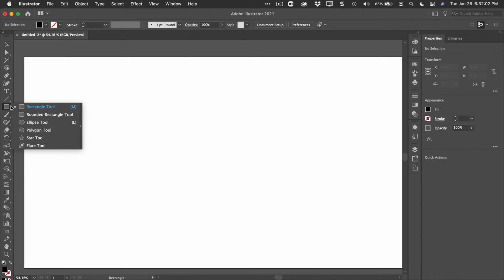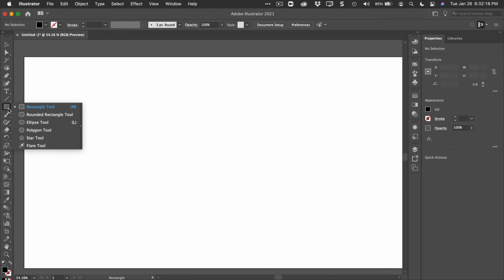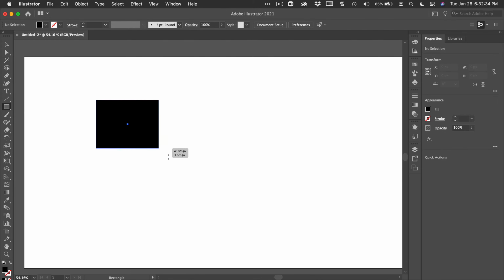For example, drawing. If I go to one of these tools, a little triangle at the bottom right corner means there are some hidden tools. Not every tool has hidden tools, like for example, the gradient tool does not. But most of your other tools do have some hidden tools, and they put related tools together, so these are all the drawing of basic shapes, and then we have the line tools as well. If you click and hold on the rectangle, you'll get circles and polygons and various different shapes. So you choose the one that you want, and then you can draw.